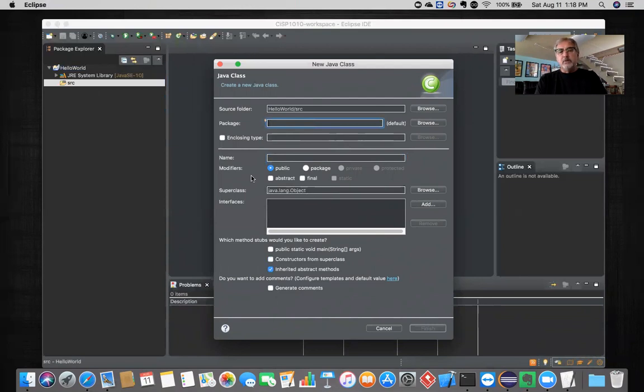But a package is a way to package up all of our source code and keep it unique. So if we're working in a team, which once you get out into industry, you'll be working in teams, you don't want your source code to conflict or get into a fight, let's say, with another person's source code. So you put it in a unique package. All right, so I'm going to do that, edu, and this is real typical.